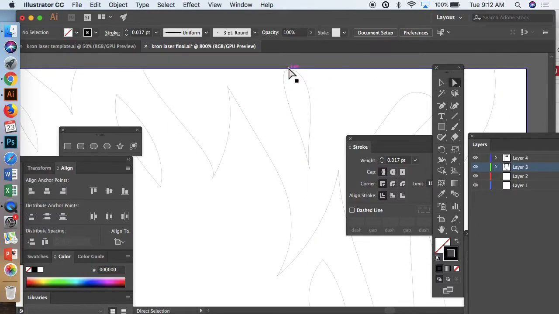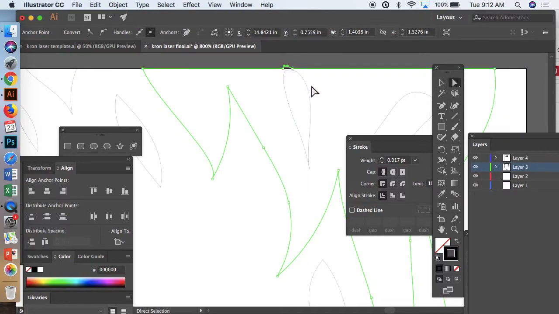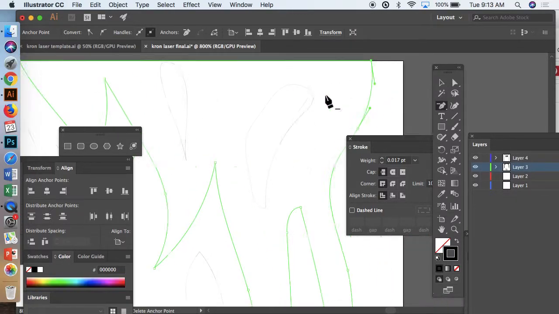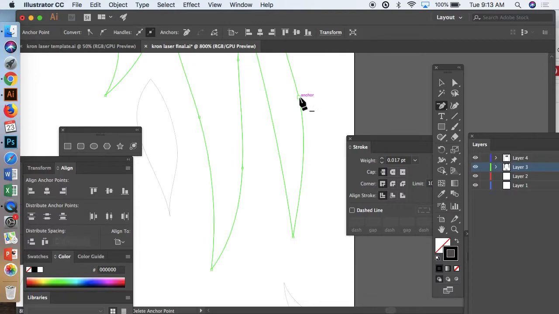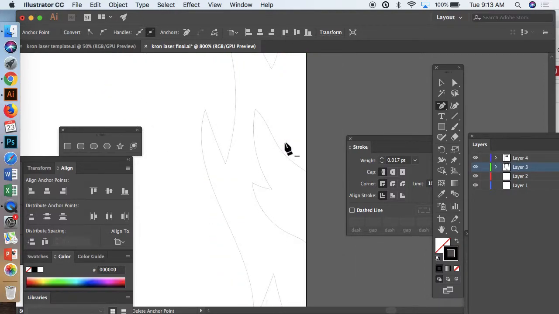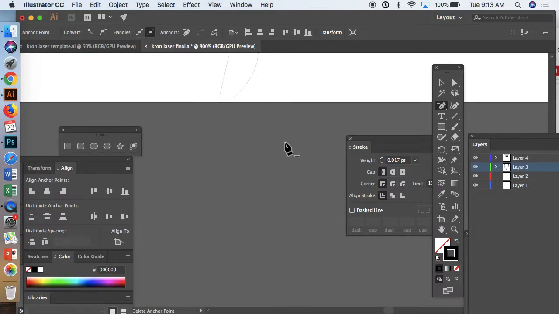So you're going to probably have to do a little bit of cleanup here. You really do need to get rid of all that stuff. So again, negative, negative, and it's gone. Okay, so just double check and make sure, all the way around the perimeter, it's completely clean. And this looks really good.